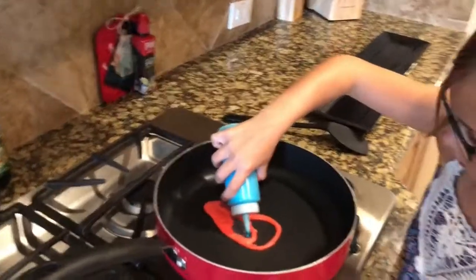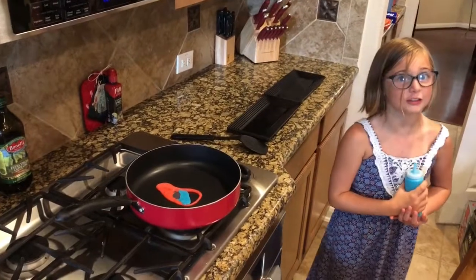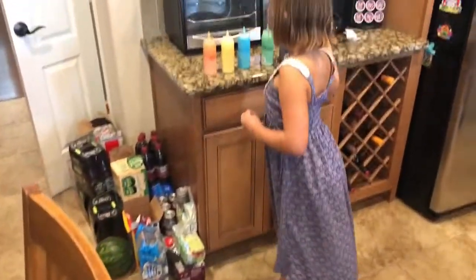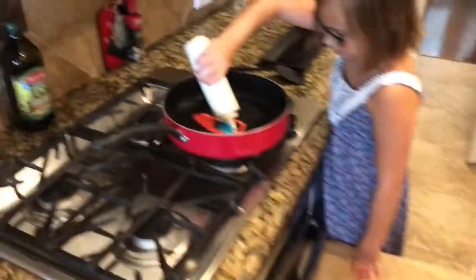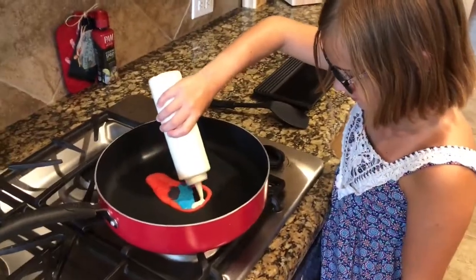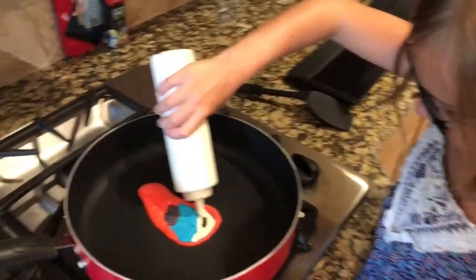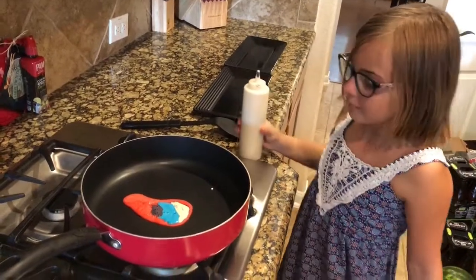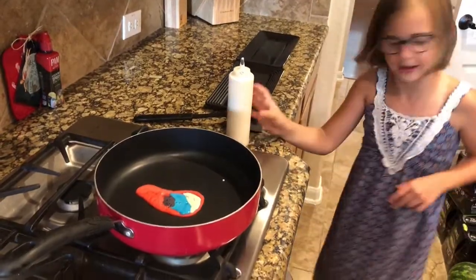Let's go over to Lacey. Lacey, what's your strategy? My strategy is to win. Well, yeah, of course. Please don't mind the beverage center over there. What are you gonna do, Lacey? I am gonna win this. Besides winning, what are you doing? I am making a unicorn with rainbow colors. Well, not all the rainbow, just some. Some of the rainbow. Okay.